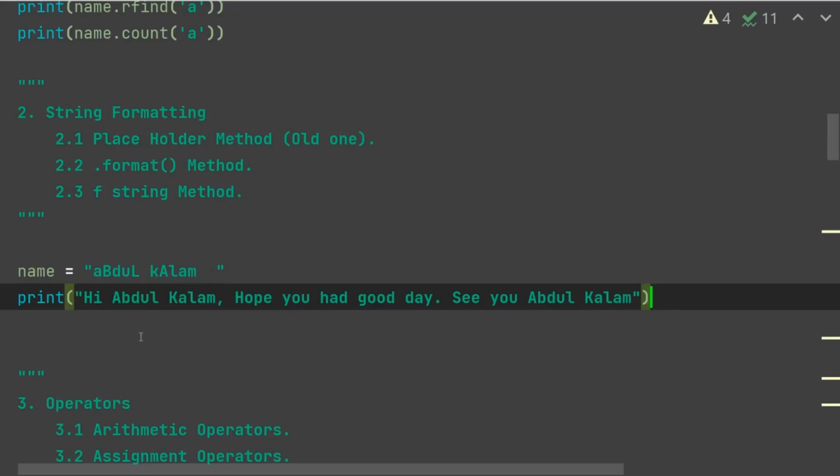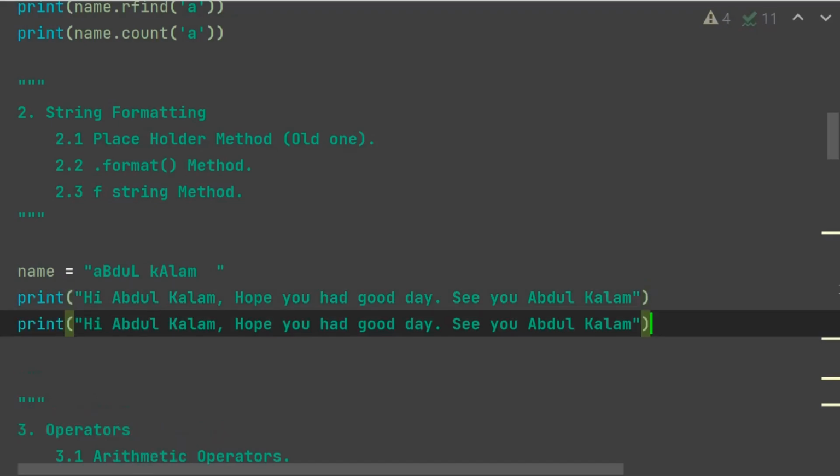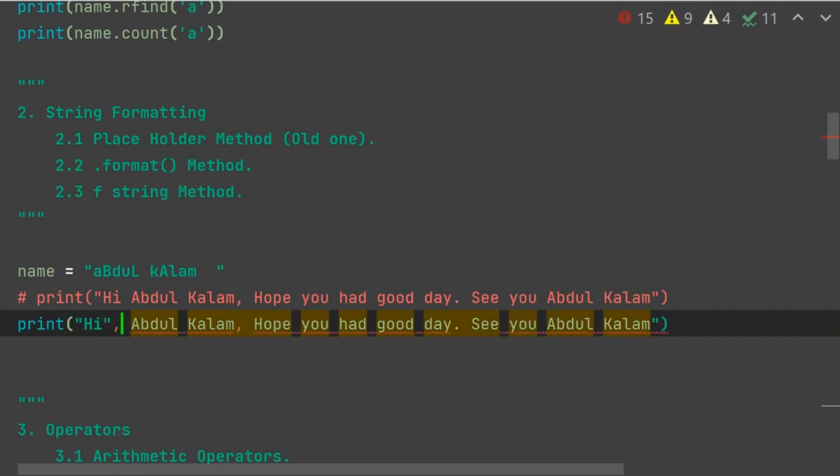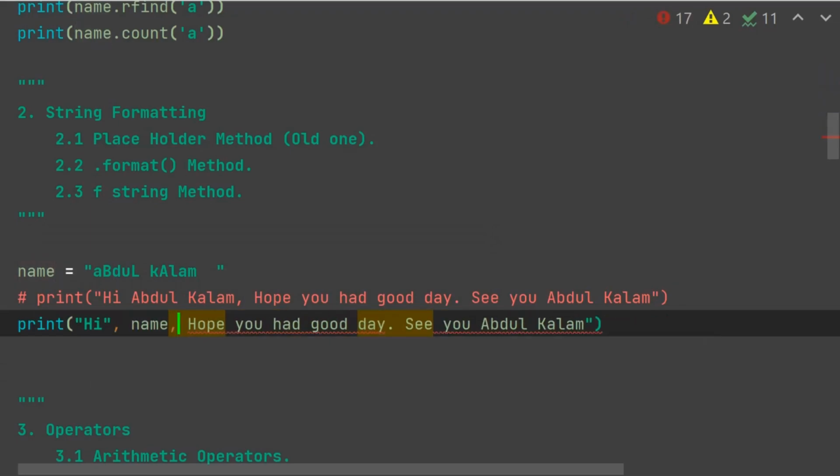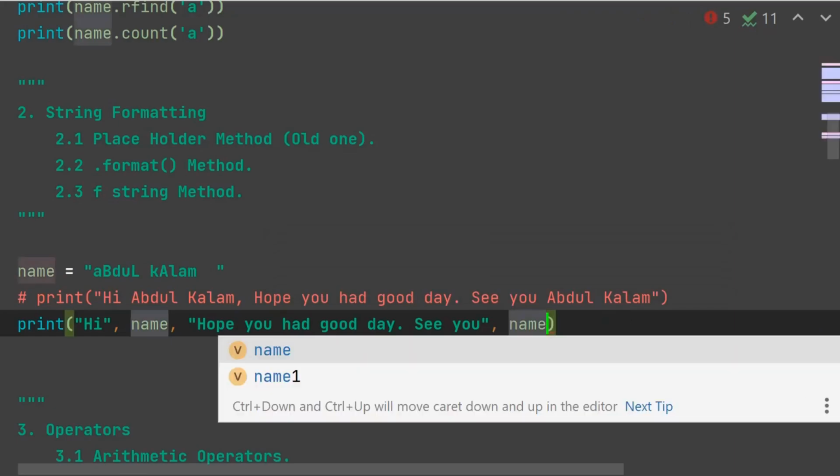So if you have to print this dynamically, first put Hi, then a comma, then here we have to give the name, then a comma, remaining text we can give as it is for now. Then comma, again a variable, because this is also dynamic.